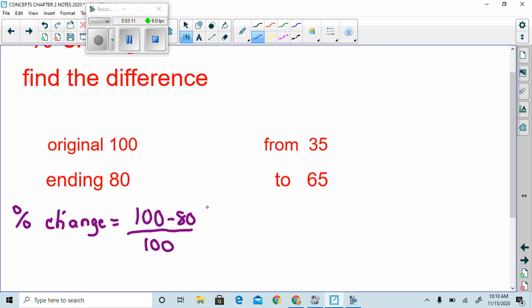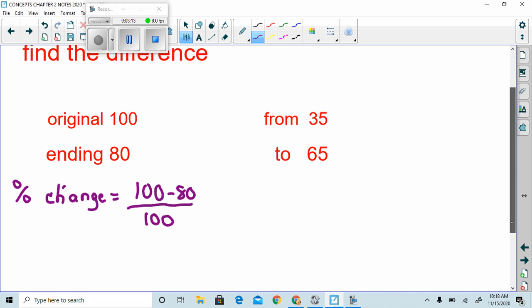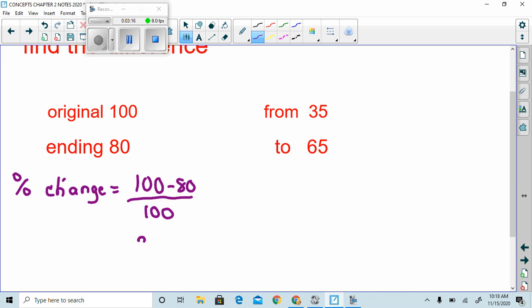Now, when I calculate this, before I set up a proportion, I want you to see that sometimes when I calculate this one, I get 20 over 100. And guess what? 20 over 100 is in percent form. So this is now a 20% decrease. I can set up the proportion to prove it, because then I'd have 20 over 100 equals x over 100. And again, I would get 20% decrease. On to our next, percent change.